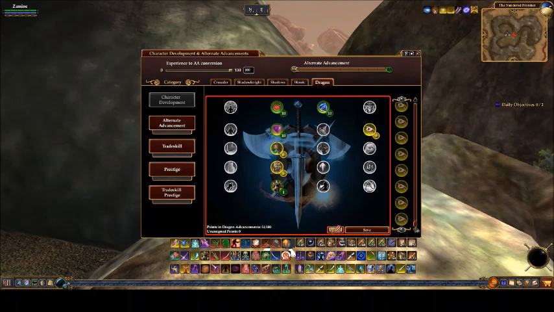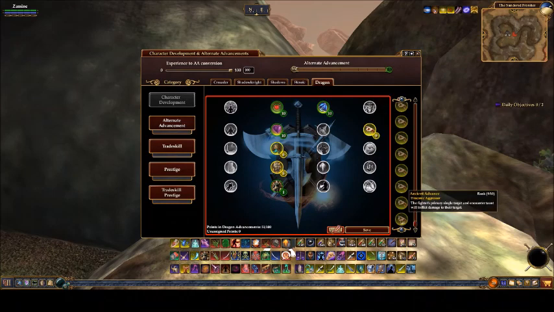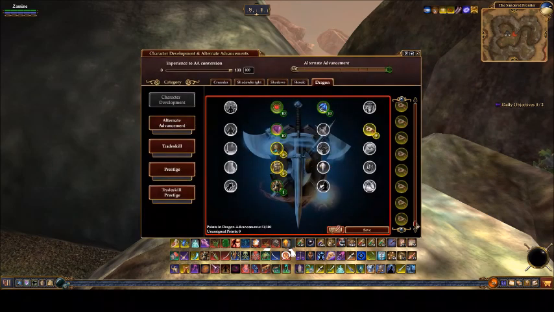Go to these different tabs, and what you'll notice on the far right are the very last things that I put points into. If I scroll up, I see this is the order that I spent my points in. If I want to take points away from this, I have to click on this over on the right-hand side. That will give me the option to remove, roll back, or cancel. If I wanted to take off this entire page, I can go all the way back to this one, which was probably the first one that I spec'd for up here, and then roll it all the way back.